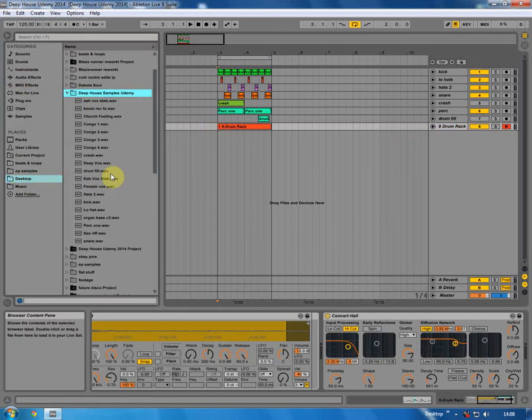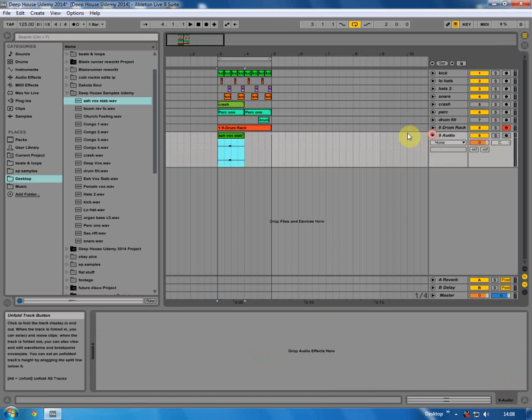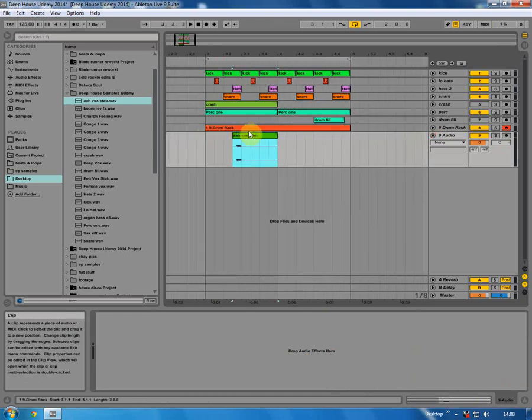Okay, and then what we're going to do is add in two very short vocal snippets. That one is this one, and the second one is this one. And then what we'll do is put that into there and open that up and just shorten it.